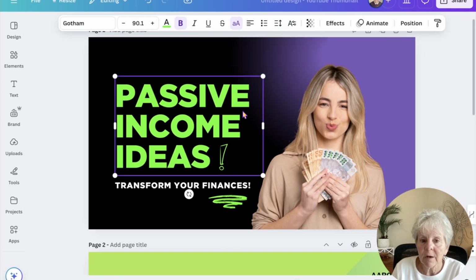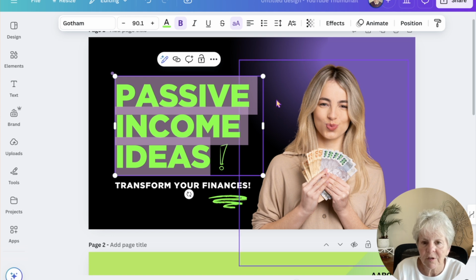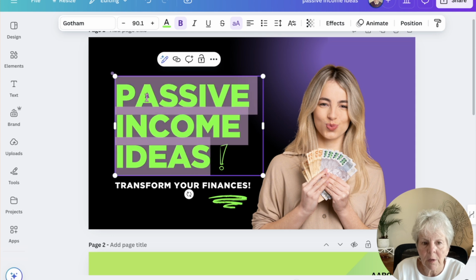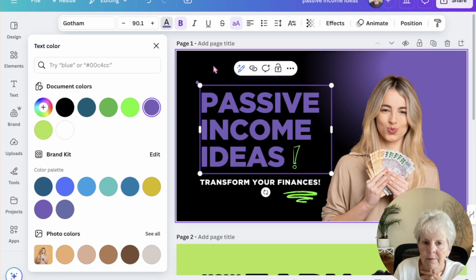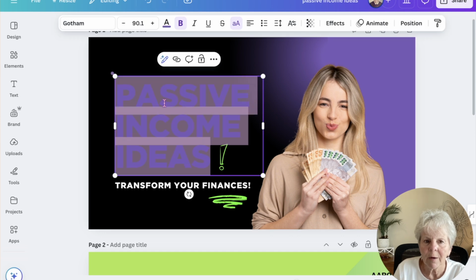The next thing I want to know is what color text do I want? So what I just did was move my cursor here and I did a triple click and I instantly highlighted all of the text at once. And now I can see the text color up here is hot green. And I want it to be more like my coloration. That's okay, but it doesn't stand out that well.